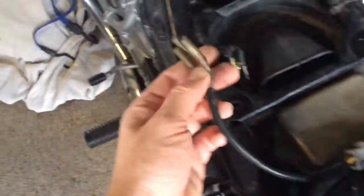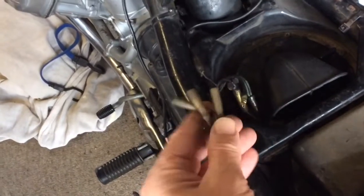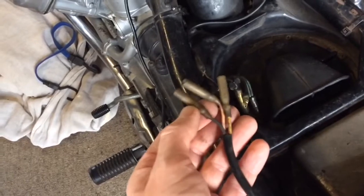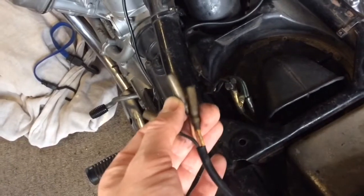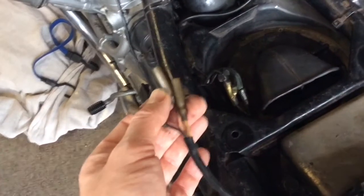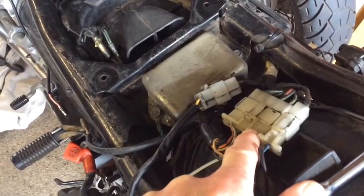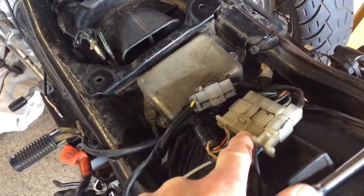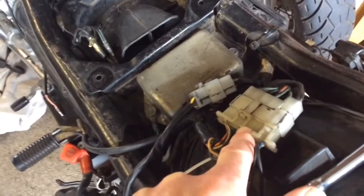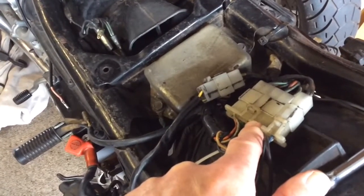One of the telling signs actually is when you look at the wires that come from the CDI, these go to, so you've got the pink and the yellow there, and they go to the left and the right coils up at the spark plug end, and I'm actually getting about 2.5 volts out of them. You're meant to get about 100. So you can see there's massive resistance on the pin in there, pin 9. When you check the resistance of that, it's way too high, and it's the only pin that has an issue and is way out of range when you check the resistance.